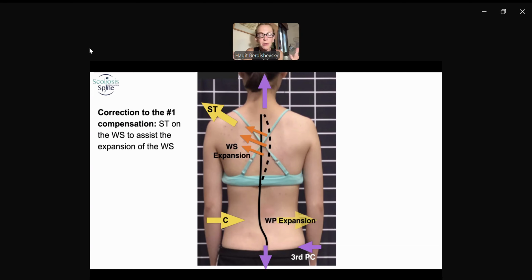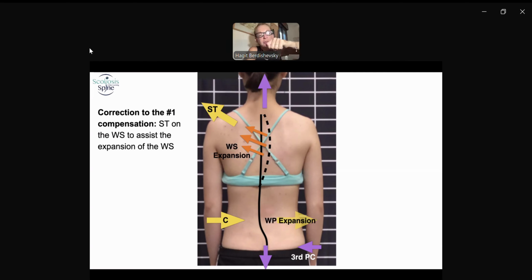Why do I need to help with the shoulder traction? Why can't I just say, expand your weak side? I can say it, but because this is a lumbar, and because we're going to push more emphasis on the lumbar to the right side, and all the time there is this force from the left to the right, and plus the lumbar will probably occupy a larger space, and whatever is left in the thoracic that is being pushed to the right, I need something to assist this expansion.